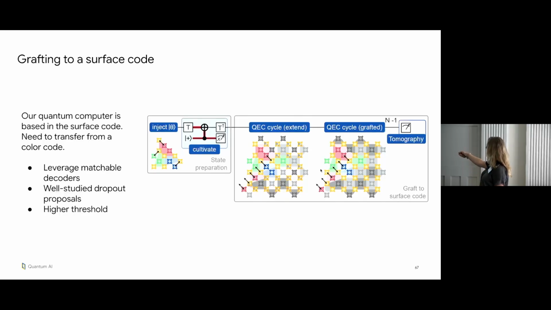And then we run a grafted code, which is similar to a surface code in this region and similar to a color code in this region. It maintains the fault distance. I'm sorry, if you run the grafted code by itself, it has a fault distance of 5, because our code here is a distance of 5. But ultimately the whole circuit has a fault distance of 3 because we start in a distance 3 code. So the point is that we can transfer a higher fidelity state that's too high fidelity for a distance 3 code into a larger code that has a fault distance of 5.